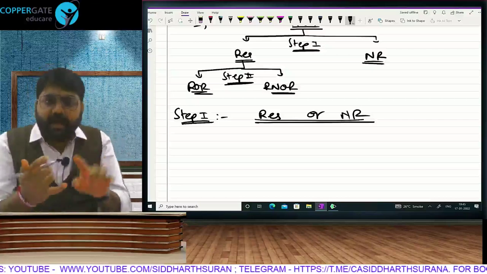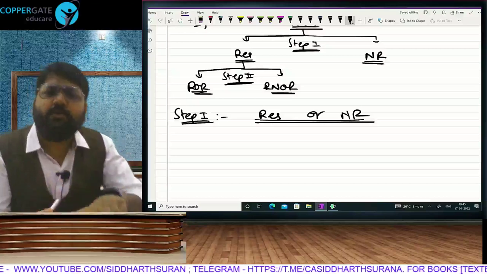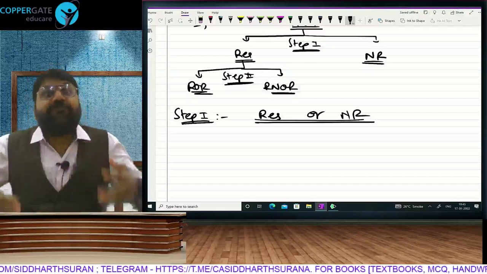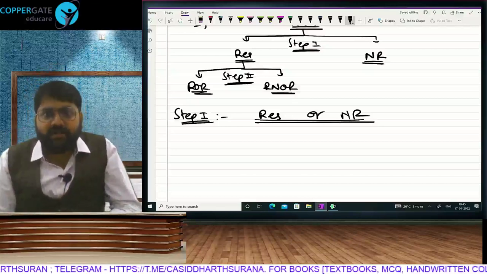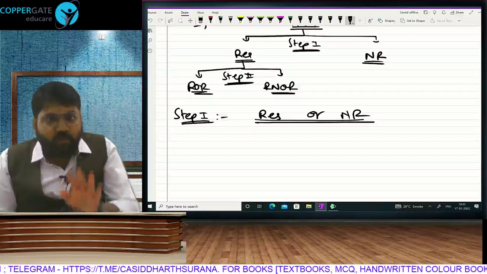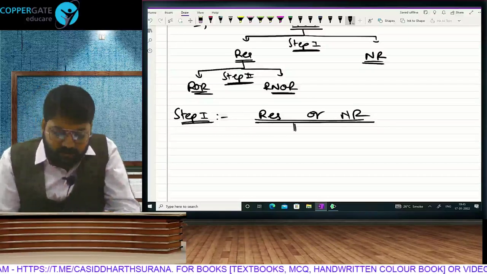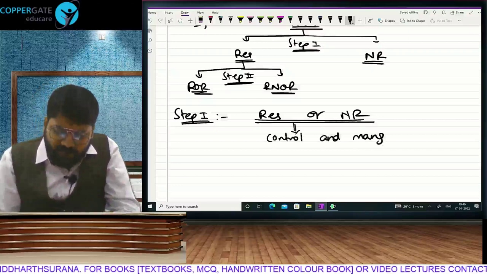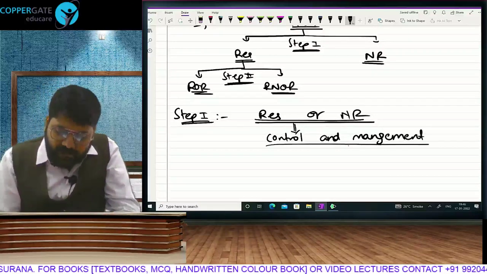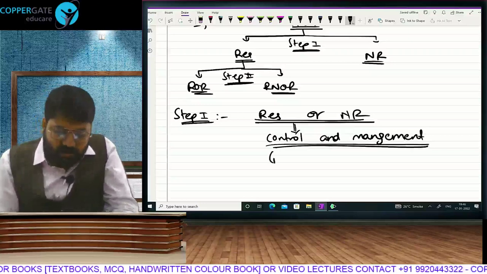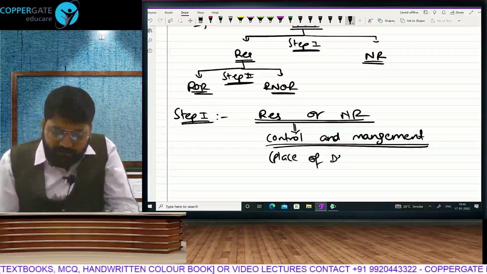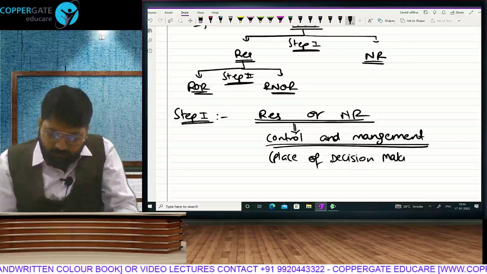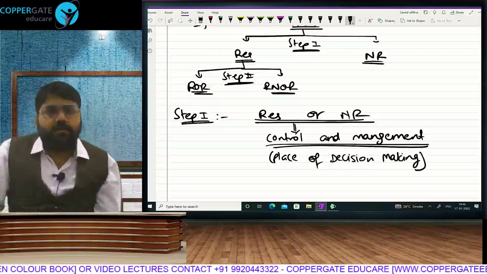But do you understand HUF or for that matter company, firm, AOP, they are all artificial persons. We cannot check where HUF is physically located. There is no physical location of HUF or firm or company. Do you understand what I am saying? It is very, very easy. You are going to go and check where is the control and management of the HUF. Control and management means what is the place of decision making.